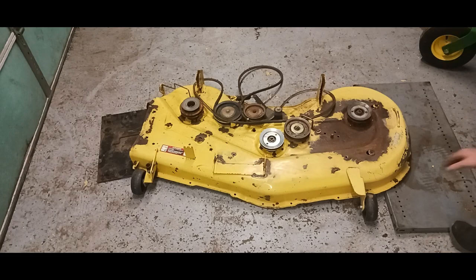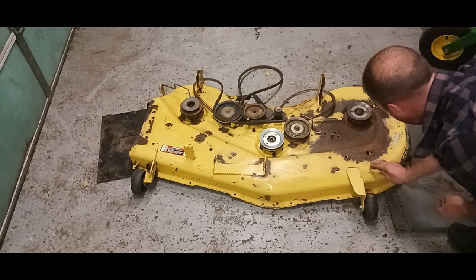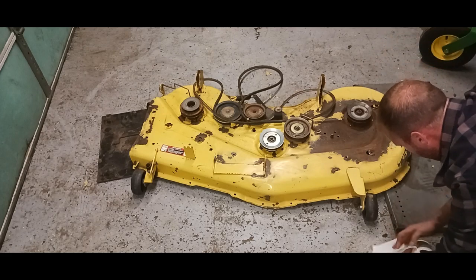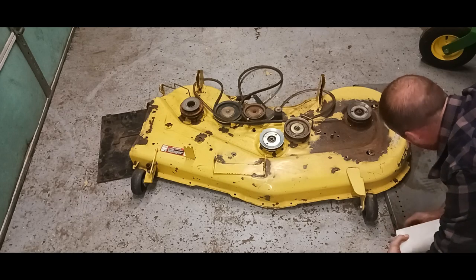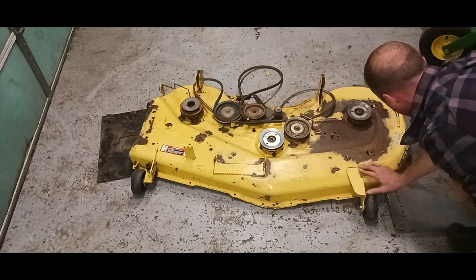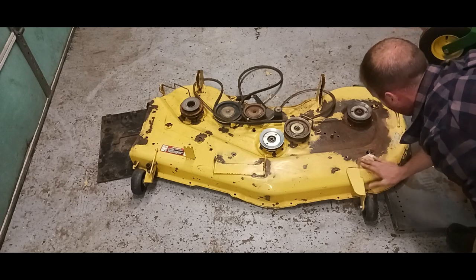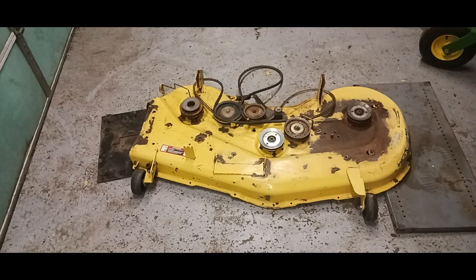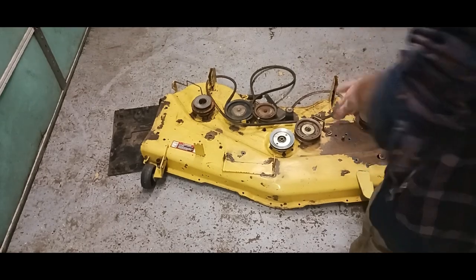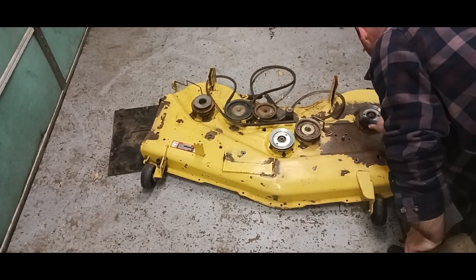If you feel a lip here on this paint, you're going to see it in the paint when you go to paint it. So make sure you sand it really well. I'm going to sand on that for a while and try to get it really nice. Alright, before I spray paint it, I'm going to blow all the loose stuff off.